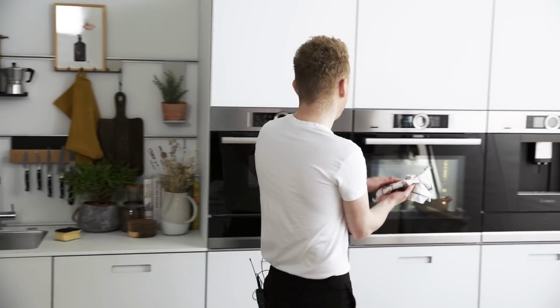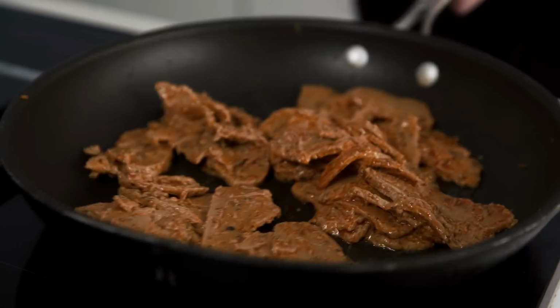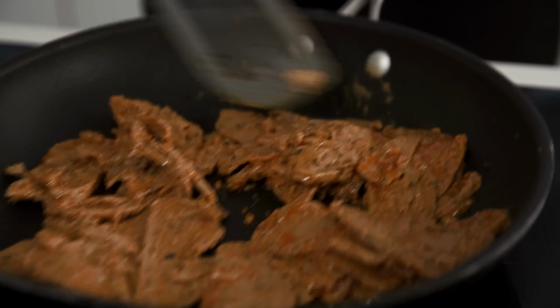Okay, it's been about 20-25 minutes now. I'm going to get the veggies out. As you can see, they've got a nice bit of colour on them, and they're a little bit crispy as well. When you're frying, you just want to make sure you turn it over now and again and make sure each side is a little bit crispy.